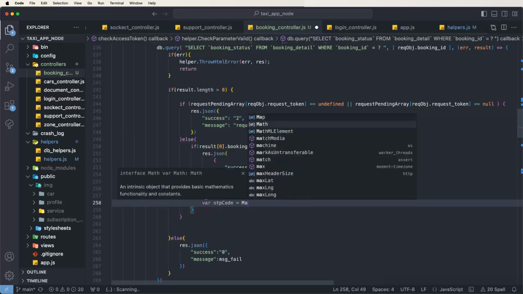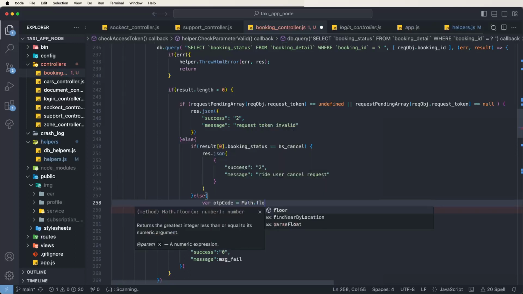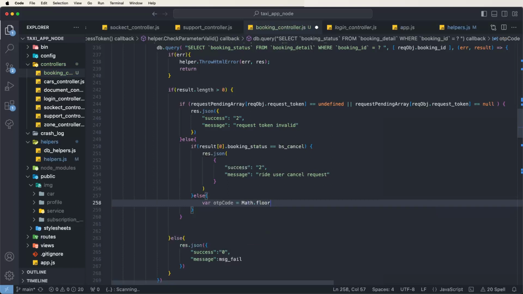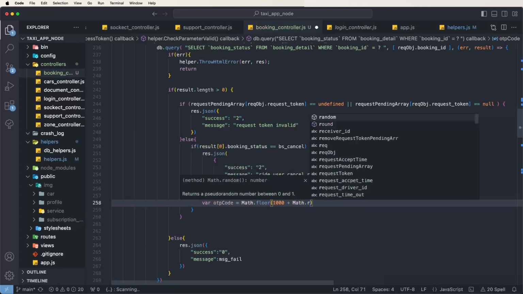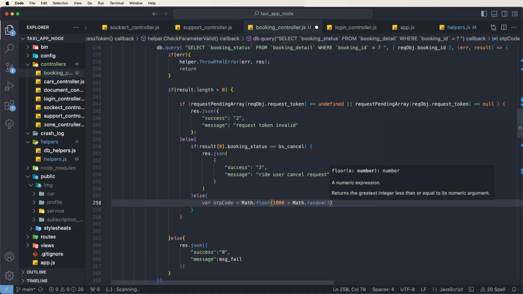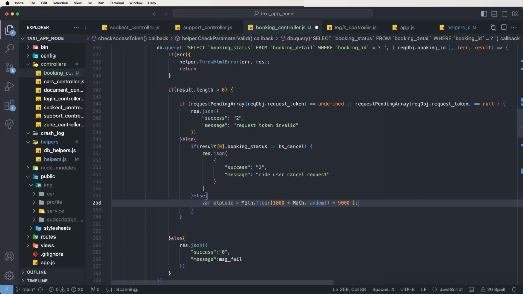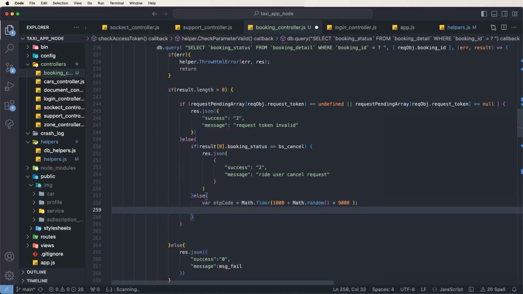That's why need to call this here the OTP enters here like this value, and I need to create here the random OTP for this. Need to give this here plus and call the Math dot random function and multiply by 900 like this. Need to get here the OTP code.